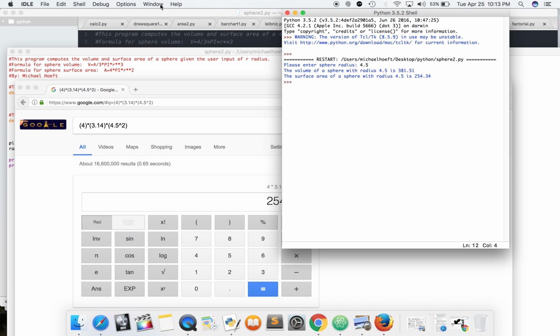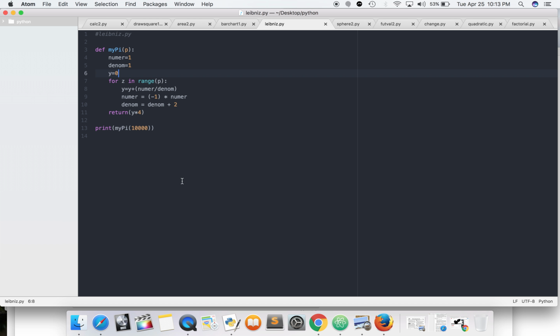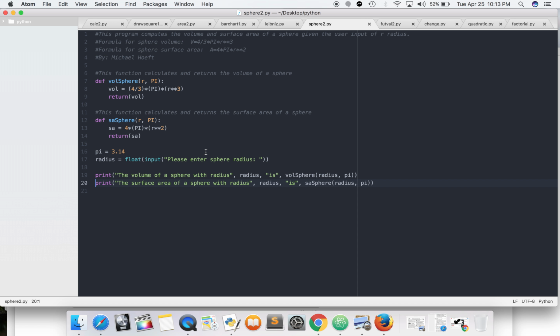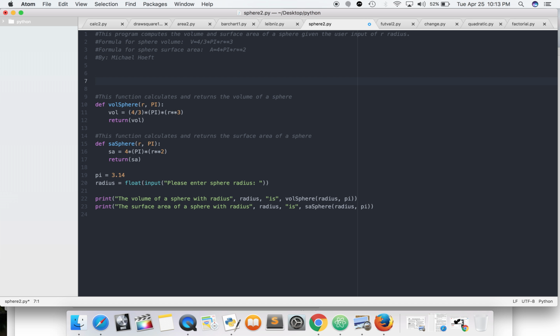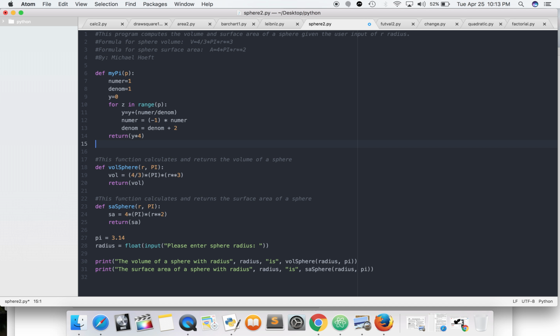Nice. If we really want to get down to the brass tacks, we can pull this code from Leibniz, which will be exact. And let's see how this looks. So we're going to do my pi 10,000.